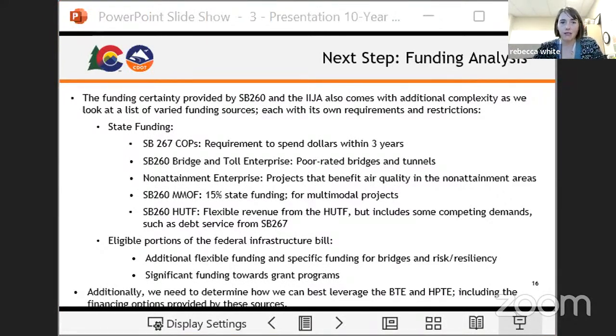Then on the federal side, we're still unpacking that bill. We got the bridge numbers just Friday. While Jeff has projections, we're getting pieces of information from DC as we get more certainty around those dollars. In some cases, I think we'll nail it. In other cases, the bridge money we got actually came in a little bit differently. And then of course, Congress put, I don't know, Herman, well over $1 billion into grant programs from that bill. And we think we can be really successful in applying for a number of grants for 10-year plan projects.